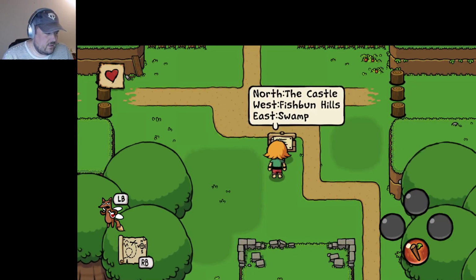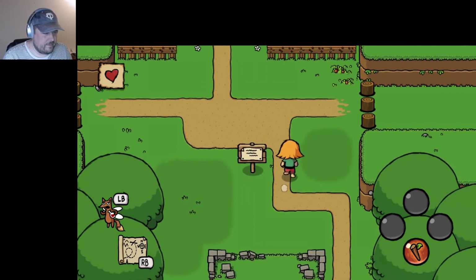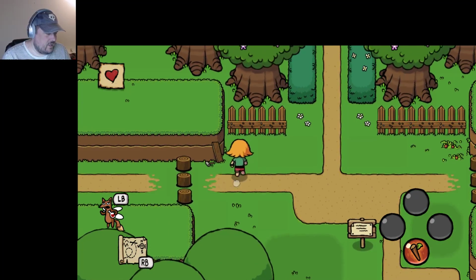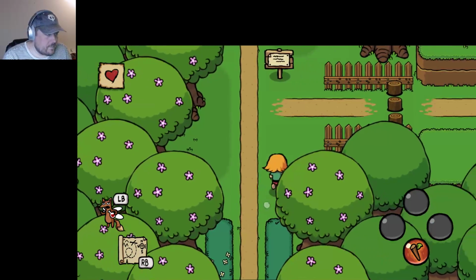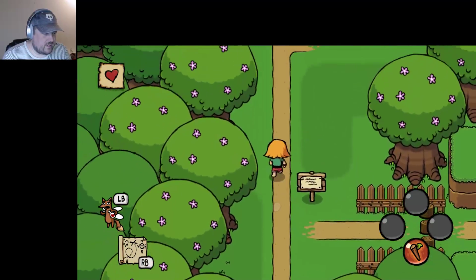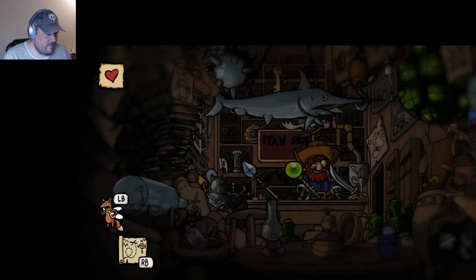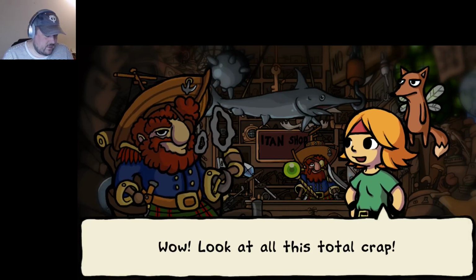North to the castle, west to Fishbun Hills. East to swamp. Looks like I'm stuck to north. Castle, east, desert grove. Again, I think they're pretty much forcing me into the castle. Let's see who lives here. Yeesh. Wow, look at all this total crap.